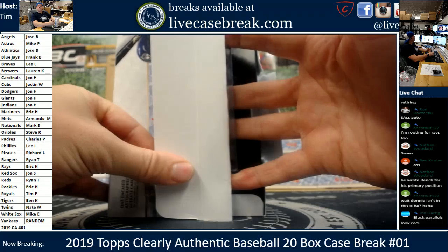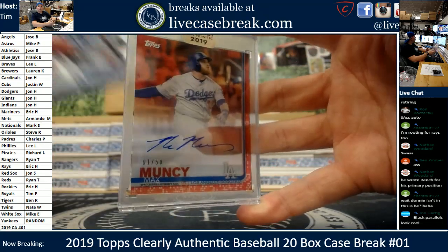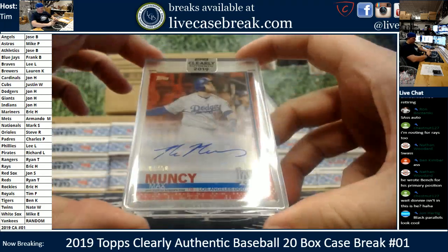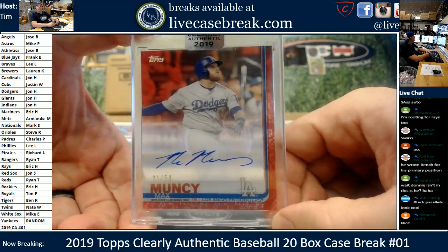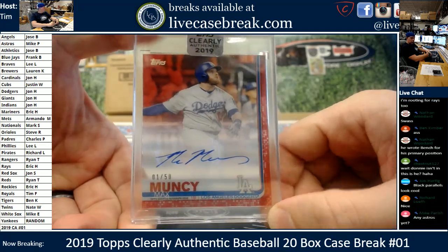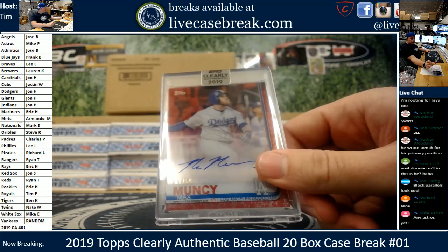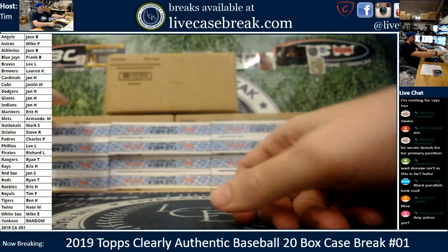Next up. Black parallel is doing very cool. There's our first look at a red. One out of 50 — big two-run shot a couple minutes ago — Max Muncy. Red for LA, the Dodgers. JP, part of the buyout, man. One out of 50. No Astros yet, just four cards in. We got Sean Minaya, Cedric Mullins, Kevin Kramer, and a nice Muncy red. Pretty card.